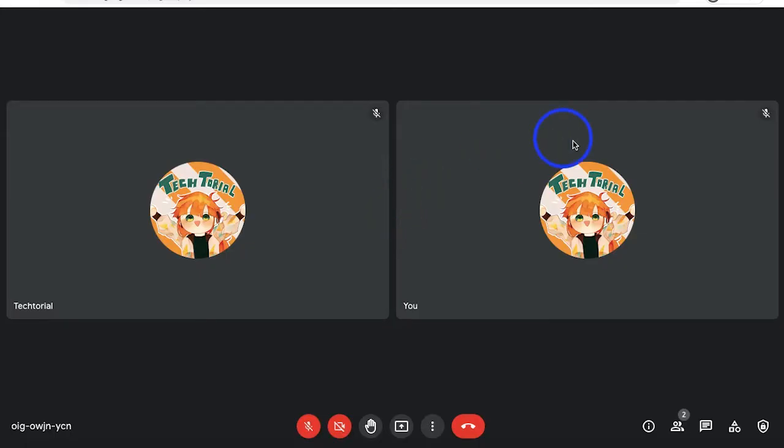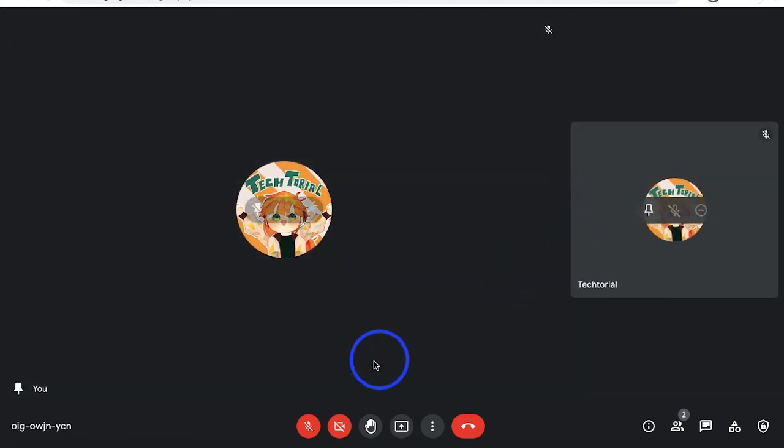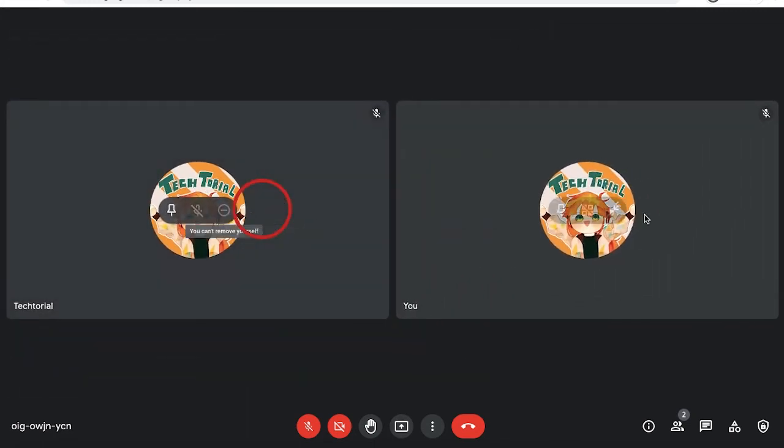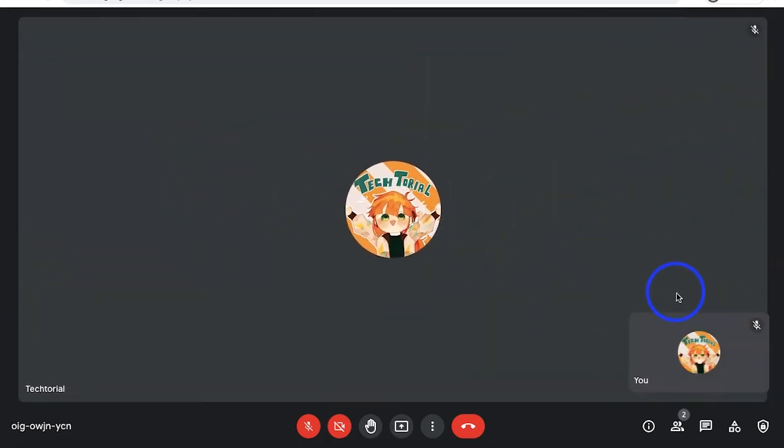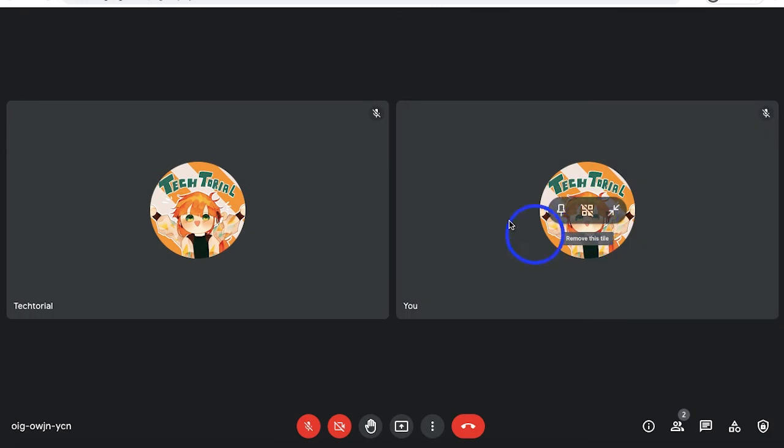When you hover over your own video in Google Meet, there are features that you can do to yourself that won't affect anyone else's Google Meet screen. For instance, you can pin or unpin yourself to your main screen, show or remove yourself in tile, and minimize or expand your video. Remember though that even if your video is minimized, other people can still see you.